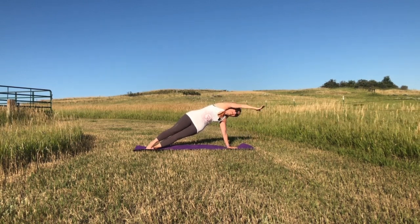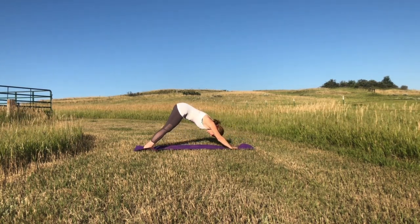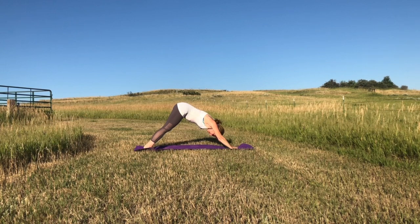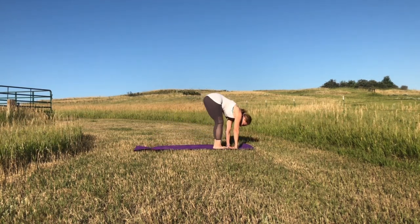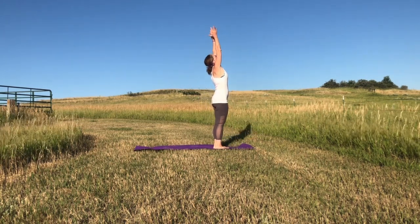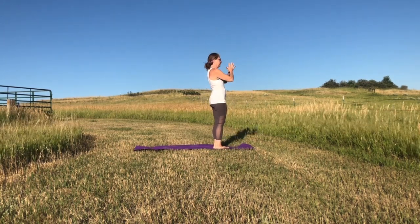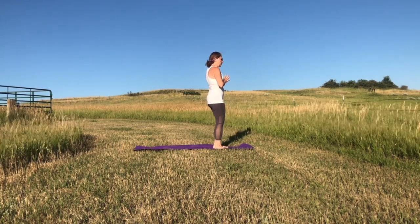Look up, arch over, cartwheel that hand down to plank, and then step back into down dog. Inhale, and as you exhale, slowly walk to the front of your mat. Come all the way up, palms to touch. Exhale, hands to heart. Pause.